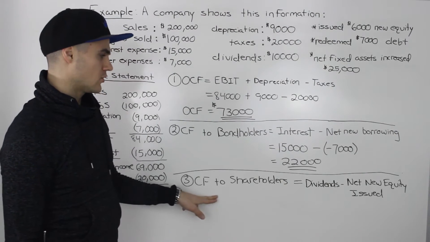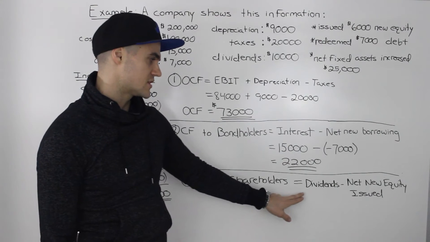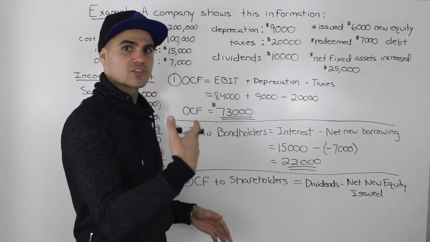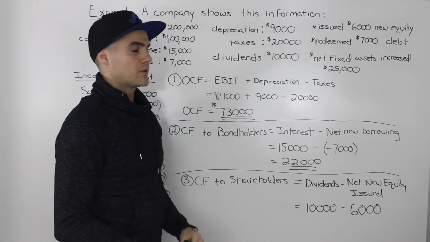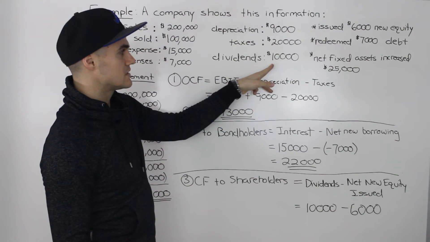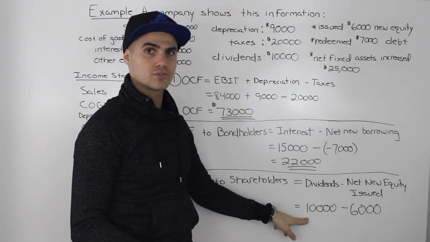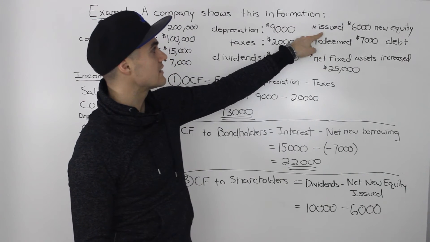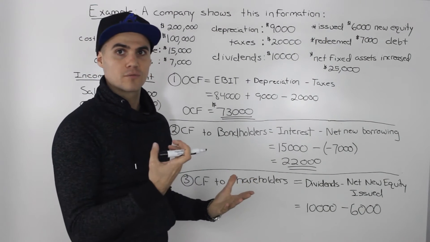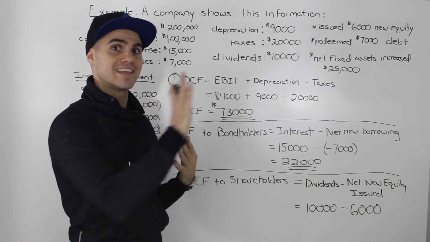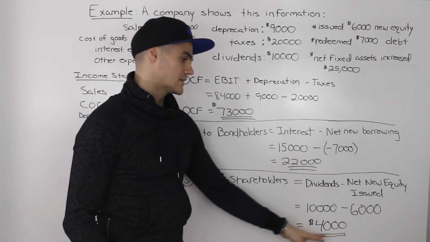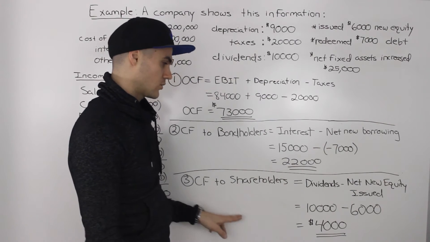The third thing we have to find is the cash flow to shareholders, which equals dividends paid to shareholders minus net new equity issued by the company. The company paid dividends of $10,000 — a cash inflow to shareholders — and issued $6,000 worth of new equity, meaning shareholders had to give money to the company, an outflow of $6,000. So $10,000 coming in minus $6,000 going out gives a net cash flow to shareholders of $4,000.